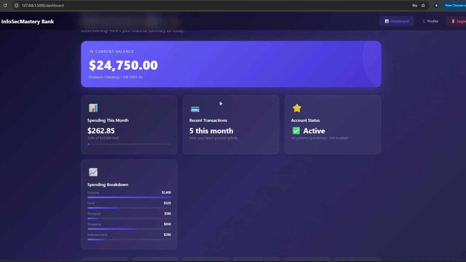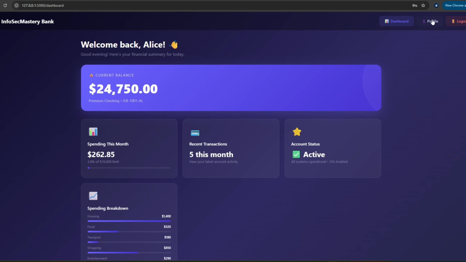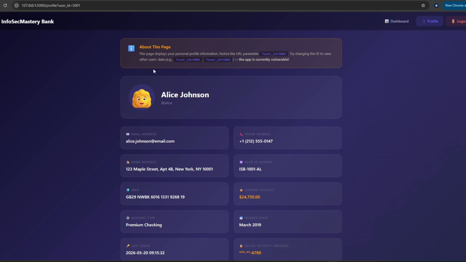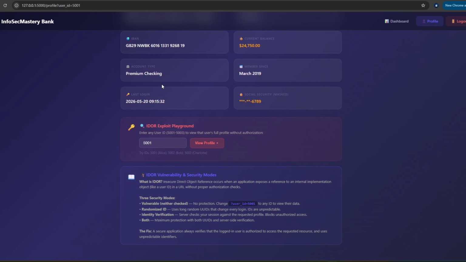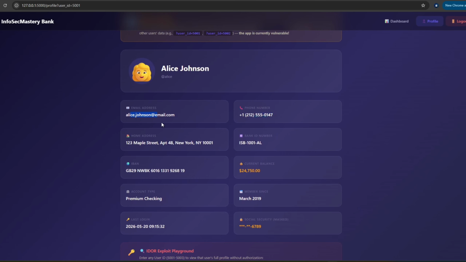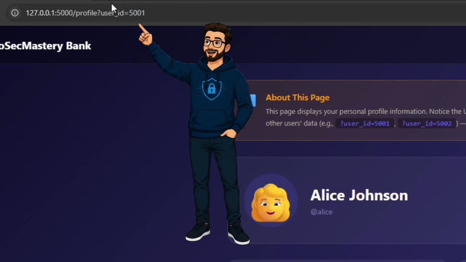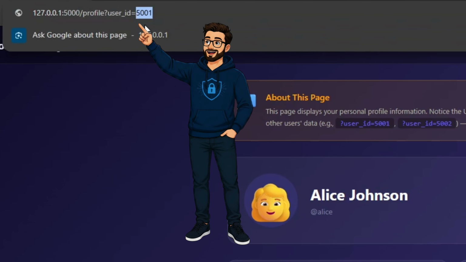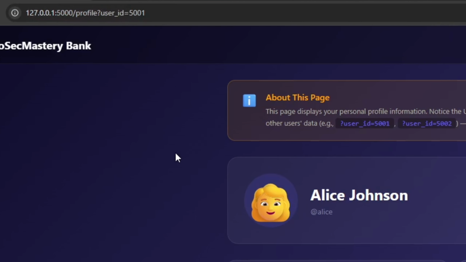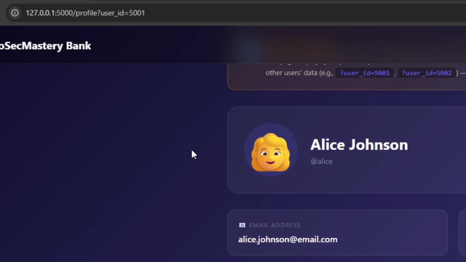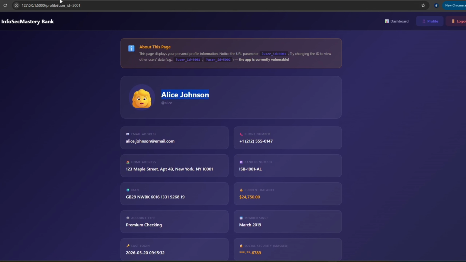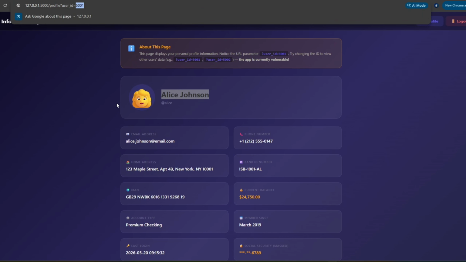Everything looks clean and secure, but watch what happens when we click over to view our account profile. The browser immediately sends a request to the backend server to transfer us to our profile view. Take a close look at the URL string right here at the top of the browser. It points directly to an account ID of 5001. Everything loads exactly as expected because this is our data.